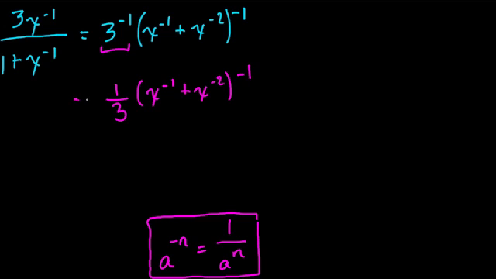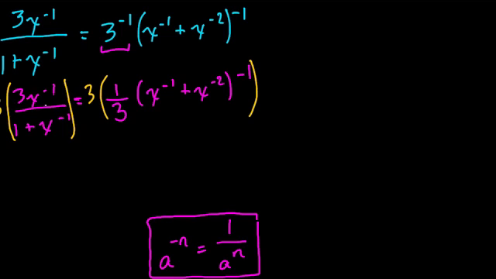Here this to the negative 1, and on this side again we have 3x to the negative 1 all over 1 plus x to the negative 1. My next step here, and there are lots of options, but I think it's easy to think about multiplying both sides by 3. So here's one term, this whole thing. Multiply it all by 3, and do the same on this side to keep it balanced. So what happens now? Well, here 3 divided by 3 is just 1. On this side, 3 times 3 is 9, right? So what do we get? Well, now what we get is 9x to the negative 1 over 1 plus x to the negative 1.